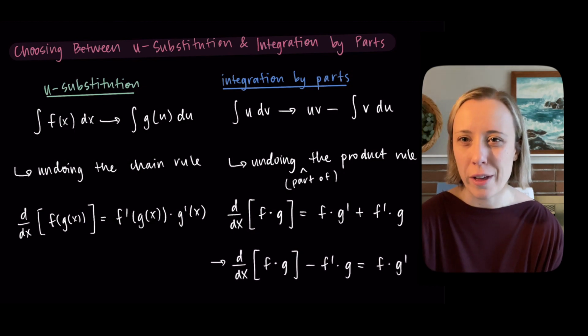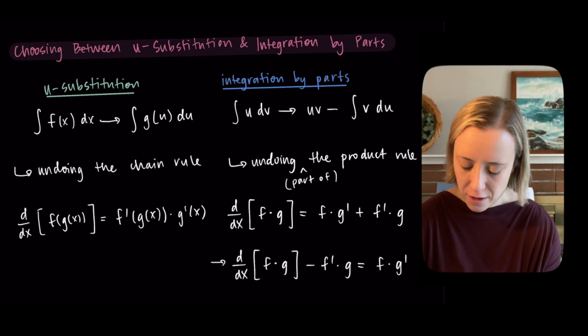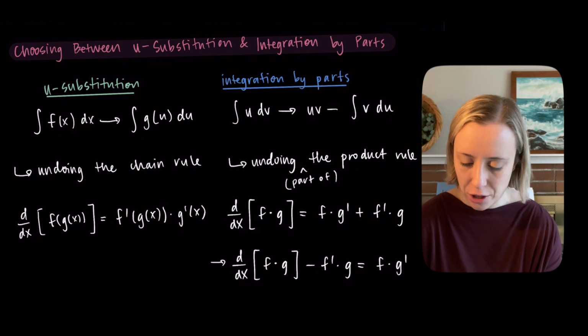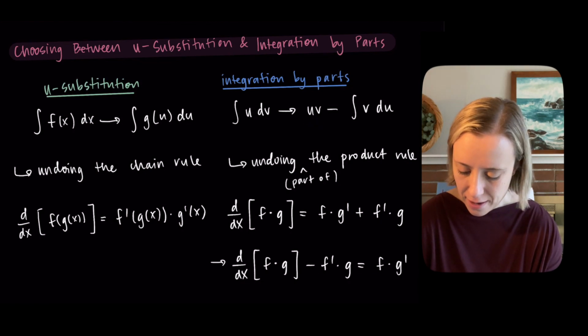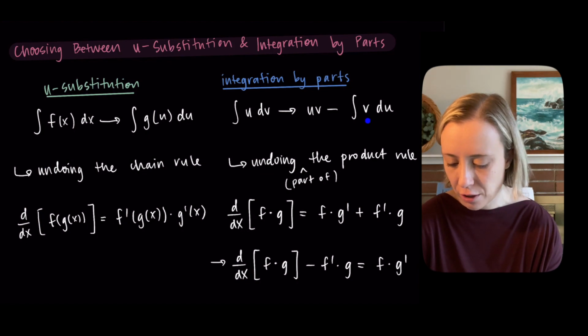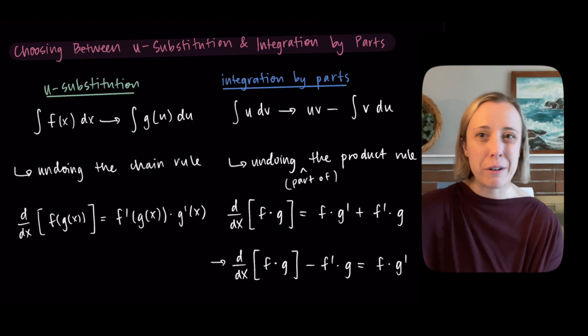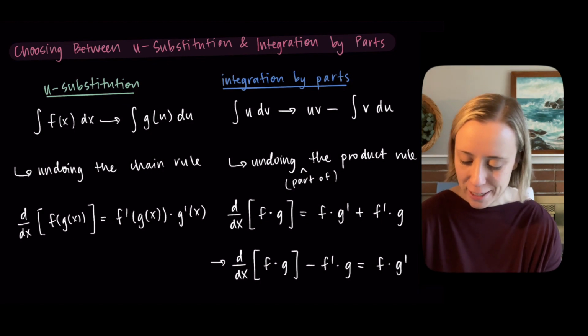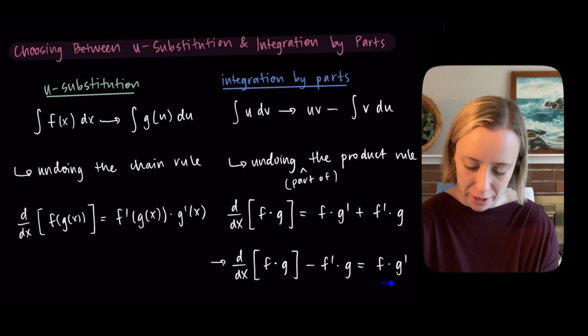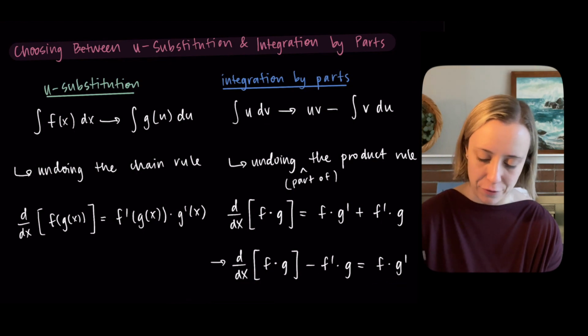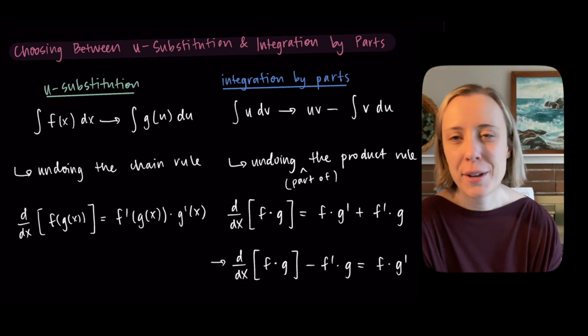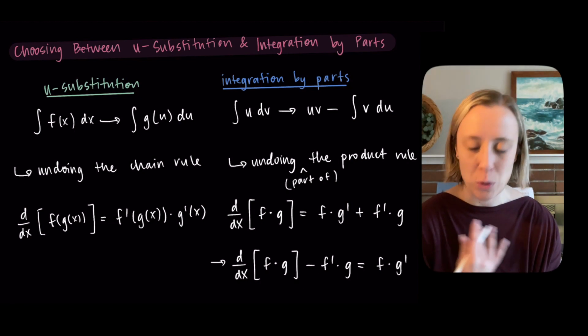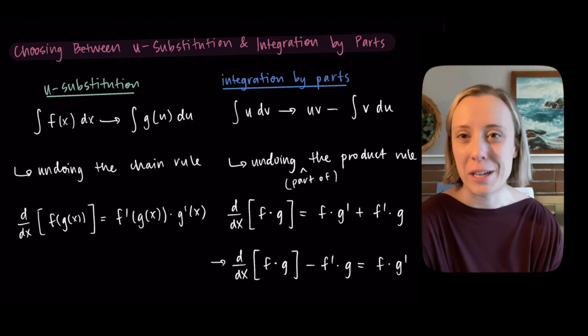Then it starts to look more like our formula. So we have the derivative of f times g, that's our uv in our formula. Then we're subtracting f prime times g, that's our v du. So you can imagine integrating this whole thing. That's a little hand wavy, but that's where this is coming from: we're looking at just one part of the product rule and moving stuff around from there. Okay, so when we check our answers, we'll likely be using product rule if we used integration by parts.